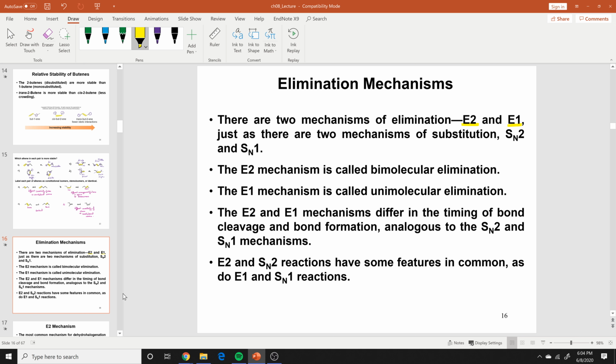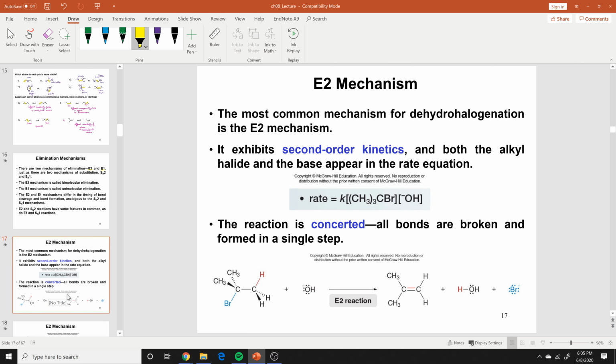E2 is a bimolecular elimination. The difference between E2 and E1 is in the type of mechanism that we are working with and the number of steps that you normally go through in order to get your product. The twos happen together, the ones happen together. So let's consider the E2 first, then the SN2, and then the E1 reaction.